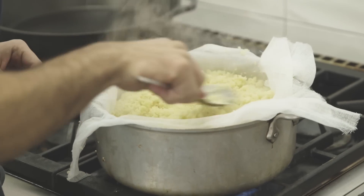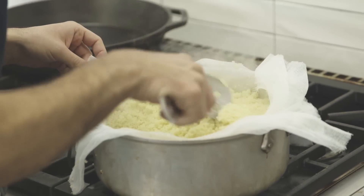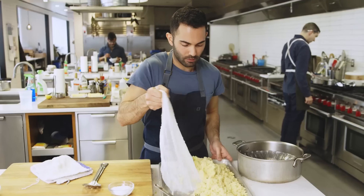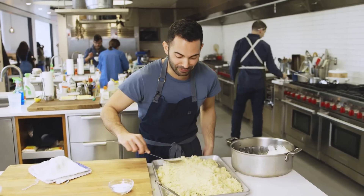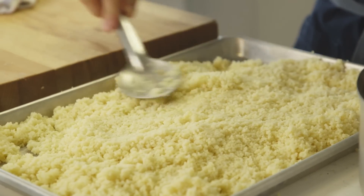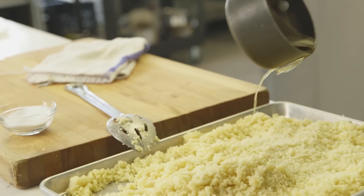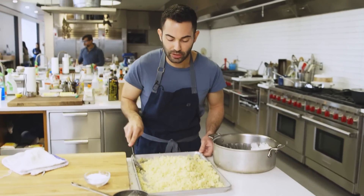See how the first time around, when you were steaming, the couscous got really clumpy? But this time, pretty much no clumps. We're going to transfer the couscous back onto the rimmed baking sheet. It's so fluffy — it's not magic, but it's pretty much almost magic. It needs a little bit more salt, so just taste and adjust. Then add the brown butter, and keep tossing the couscous so that all of it gets coated.